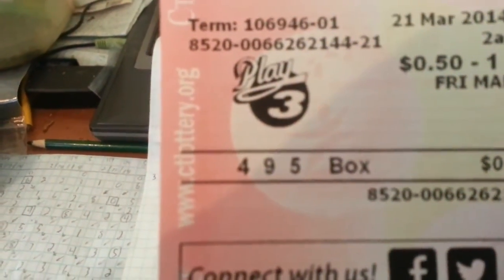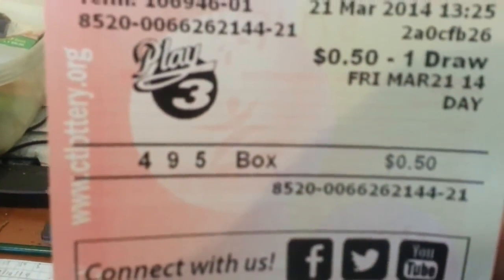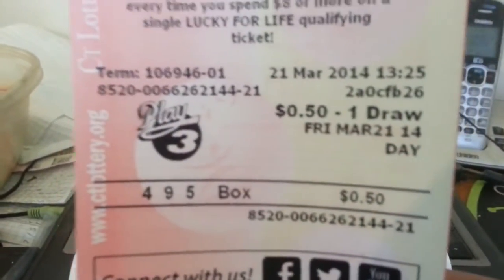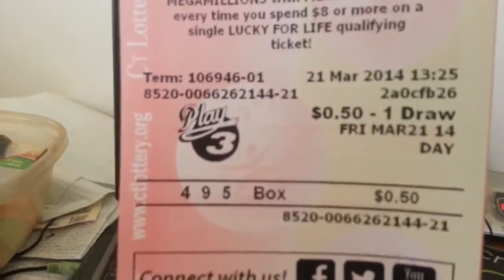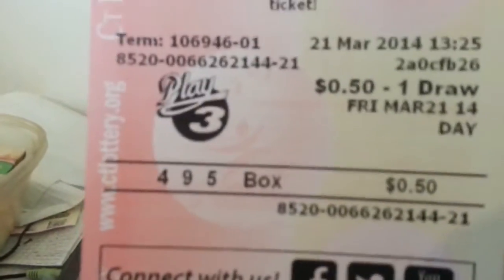That's because this is only one part to my system. I have 6 other parts, so I have 6 other grids to go off that are just as amazing as this. They accurately show me the position that the numbers are coming out in. And as you see, it got me. It really did. I didn't think both of those fours were coming out, but I was literally telling myself to play the fours. I don't know what I be thinking sometimes, but yeah, that's 495, a 4 and a 5 in the right position. Easy.